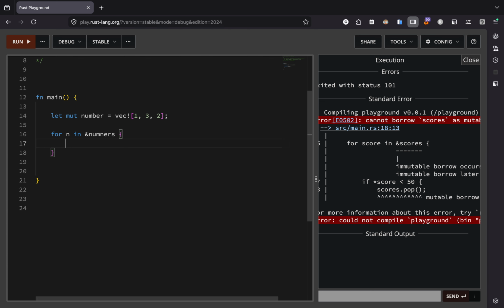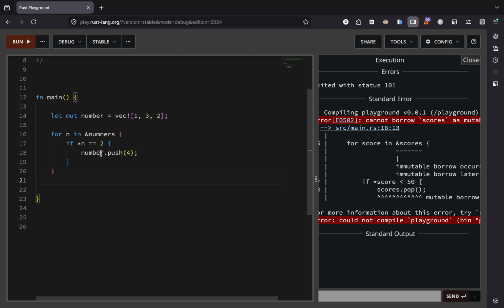What should we do? If n is 2, if the value is 2, it's similar to what we did, but this is just a different kind of thing that's going on.